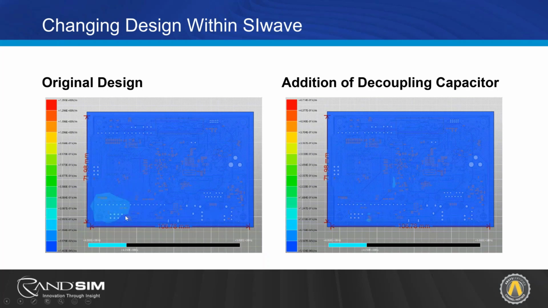So you learn what your problem is, you can fix it, and this is all being done before you've actually fabricated your design. And so if you go through all of your critical nets, all of your power planes, all of your ground planes, you can identify all the potential sources of EMI and make a significant number of component level improvements before you actually fabricate it.